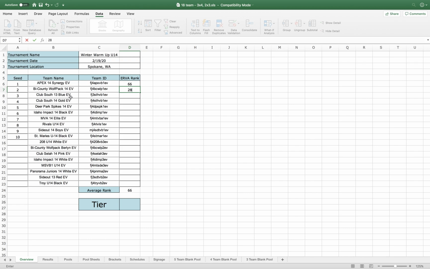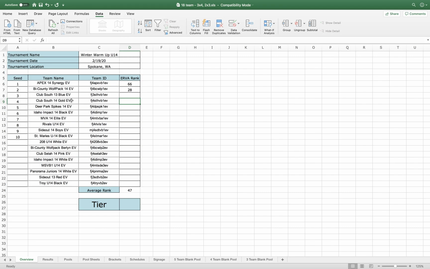U13 team. So what I typically do is I typically rank the 14s ahead of that 13s team, just because, you know, in theory, they're younger, so they're probably not going to be quite as strong. And again, that's not always the case, but at the beginning of the season, when you're just kind of guessing on seeding, I'll do all the 14 1s first, and then I'll do 13s, and then I'll go through and do the 14 2s, 14 3s, and so on. So we're going to kind of leave them blank for right now just because we'll seed them after the 14.